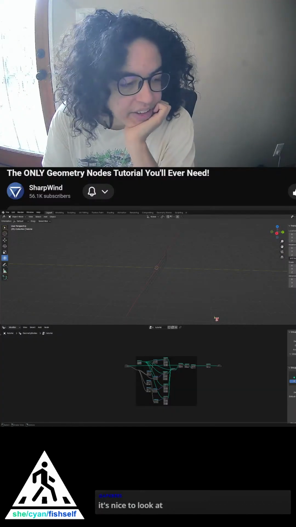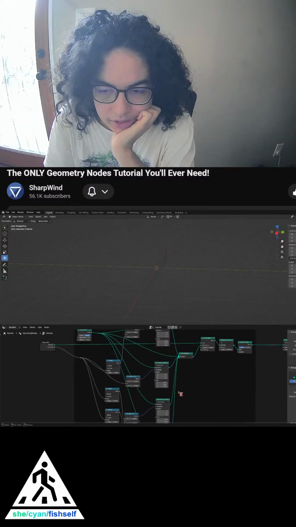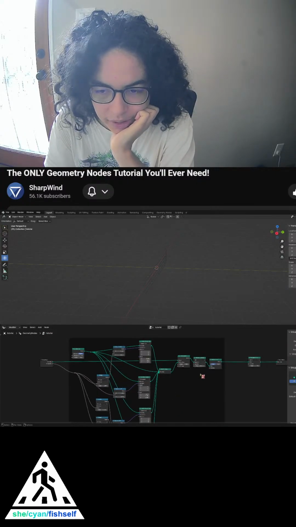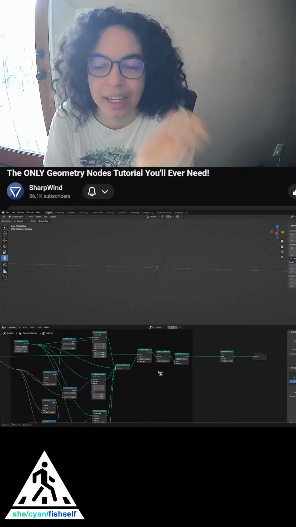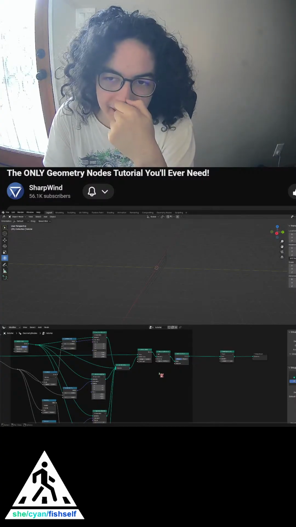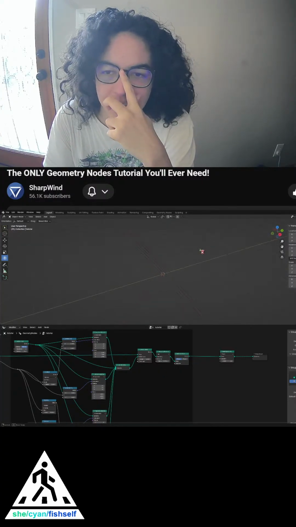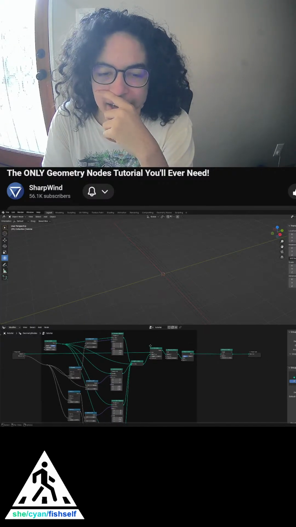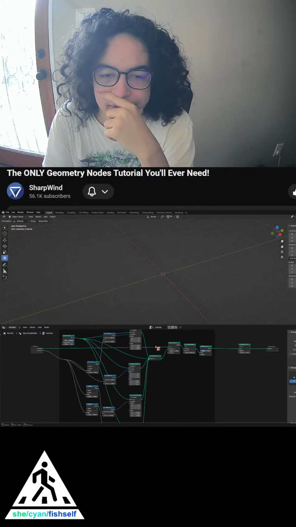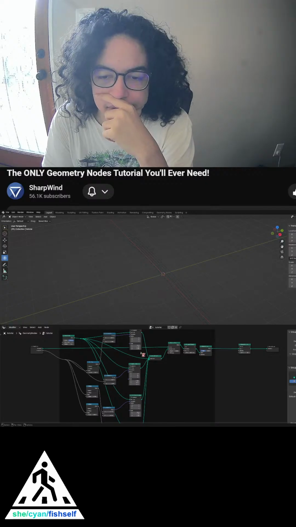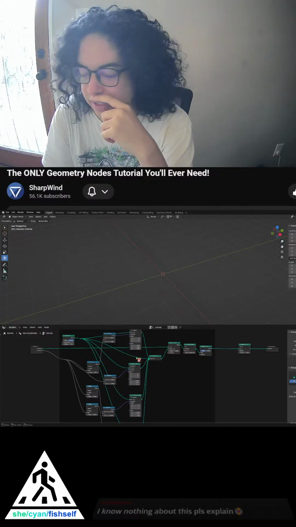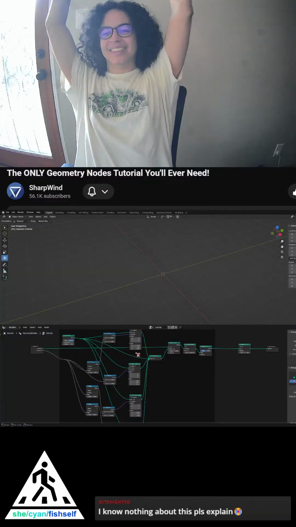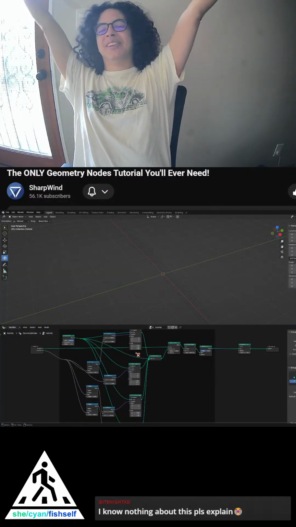I wish I understood what I was doing, but I'm kind of just following along with the tutorial step by step, and the steps that he doesn't include are the ones that I just completely fail at internalizing. So like, I understand math nodes now. I understand what the combined XYZ is doing. Yeah, no, I can't really do much either, but we're learning Blender.